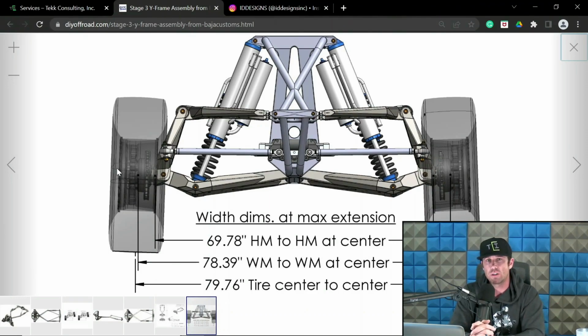So it gets a little bit frustrating sometimes for us design guys, because that gets annoying when guys are swapping stuff out left and right, and then they're wondering why it starts rubbing the body or fiberglass because you had, you know, 3/8 of clearance, but that went away when they changed out wheels and tires. Totally happens all the time. So point being, wheel mount surface is a very good measurement to note, and track width is going to be outside of tires.